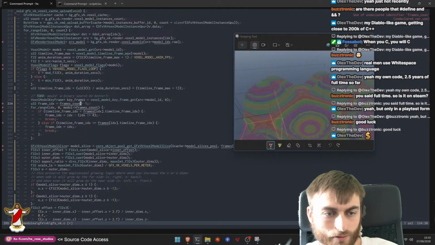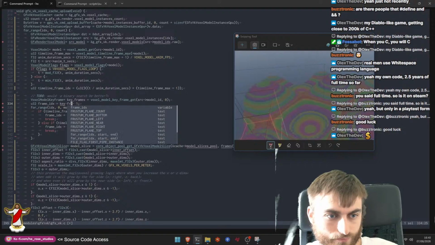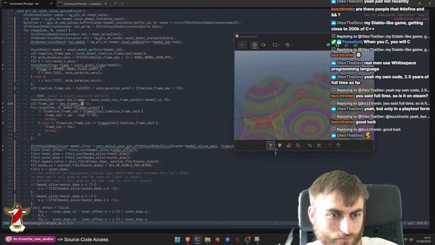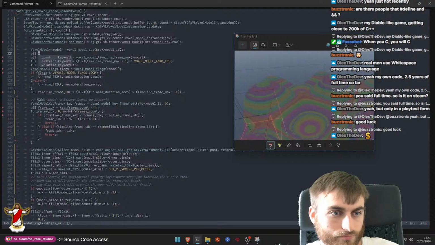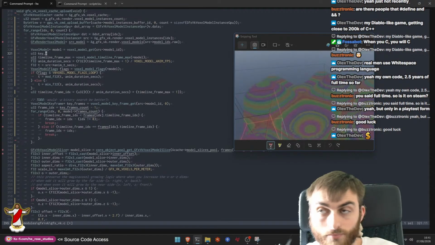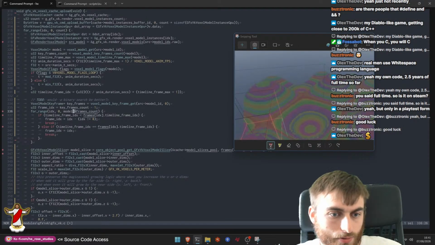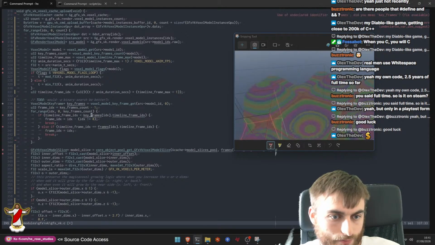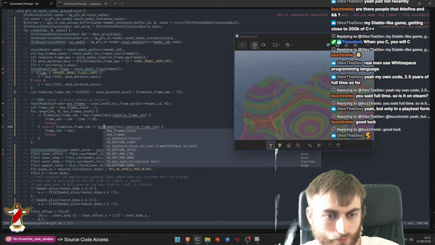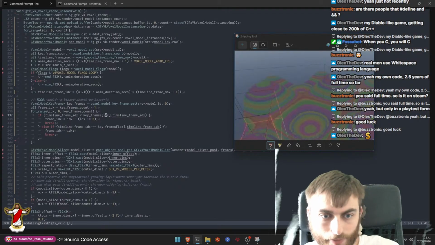The keyframes count. So we go over the keyframes and find the closest one on the timeline, basically.